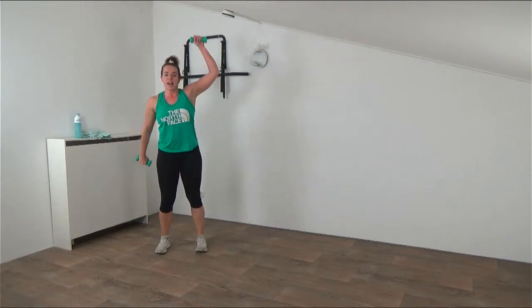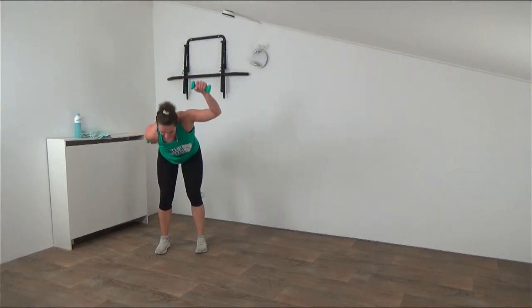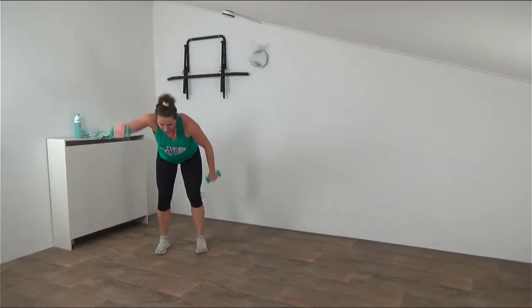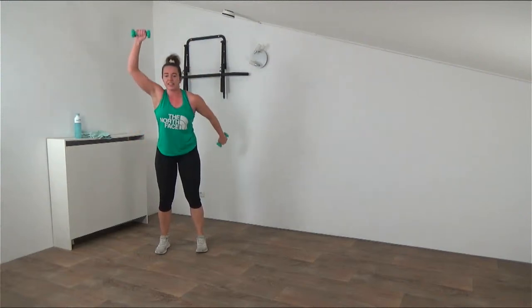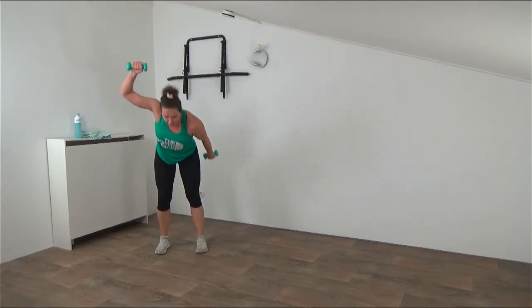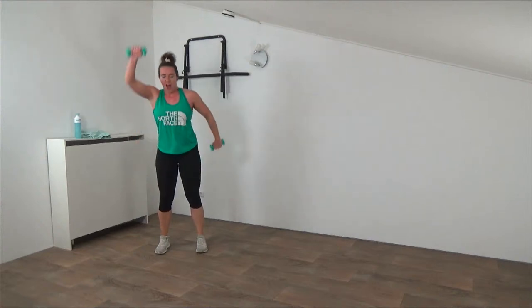The next one is a standing exercise: swinging up and then bending over, making alternating swings. It's a great exercise for the back of your shoulders and a little bit of your lower back. Keep on swinging - when you bend over, make sure your knees are slightly bent. Make big movements, arms slightly bent, wrists in a straight line. When you bend over, make sure your back is straight and tuck that belly in. 10 more seconds - working the back side of your shoulders, upper part of your back. And that's it, lower it down.